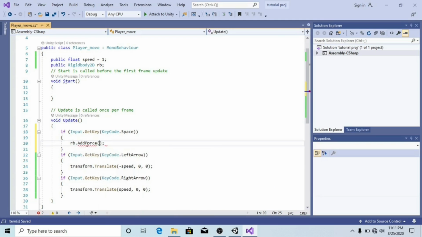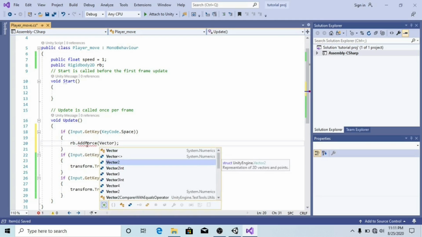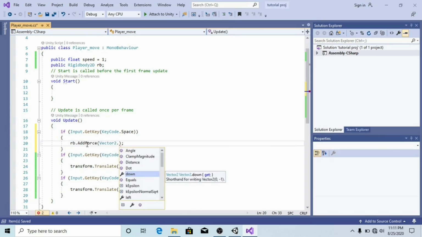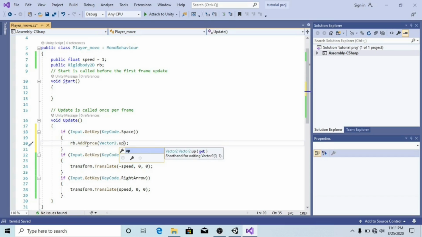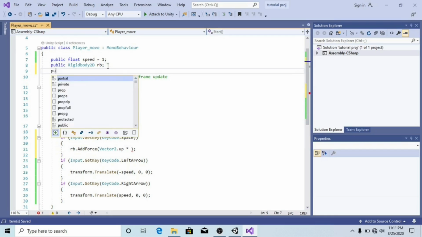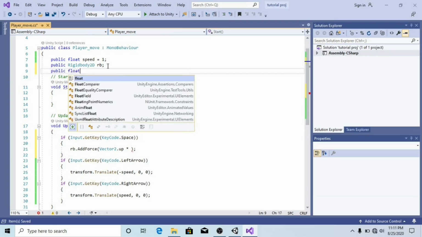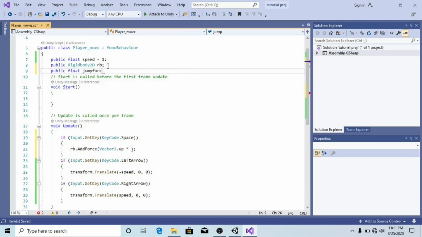Okay, and I'll use the vector 2 dot, I'll specify the direction I want my character to go, which is upwards, times the force. Okay, I'm going to create a new variable, public float. I'll call it jump force. This is the force which our player will be using to jump, and here I put in jump force.